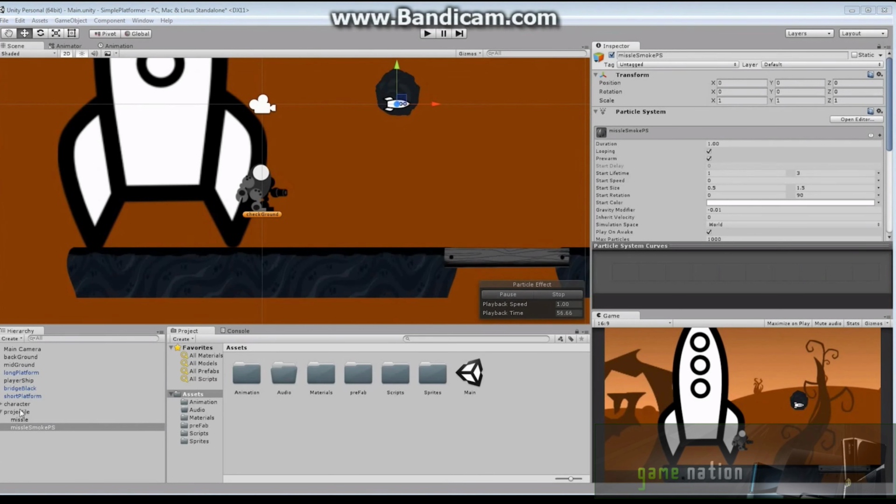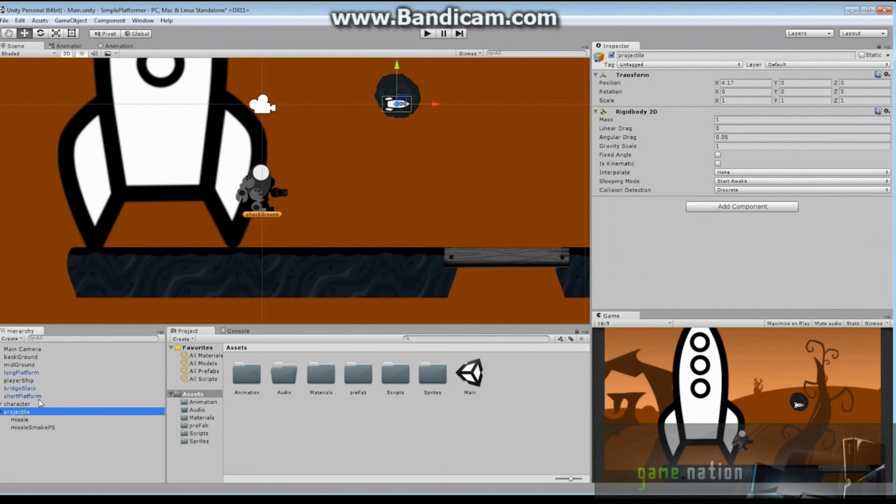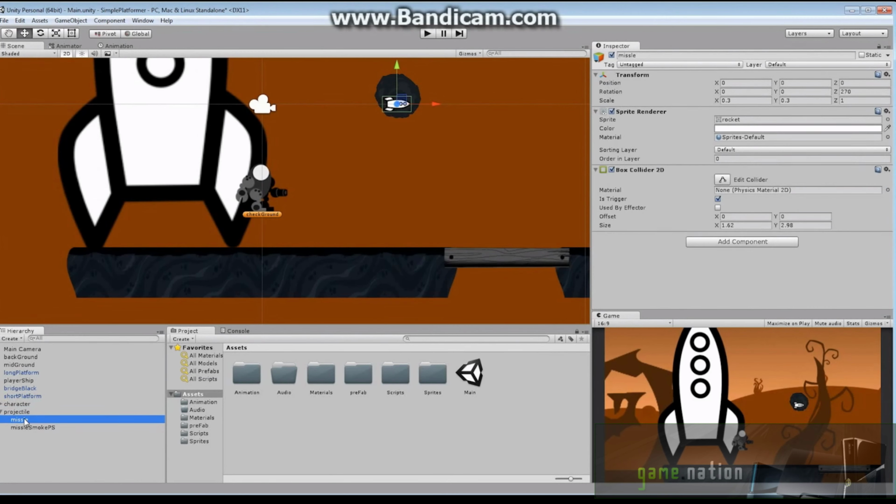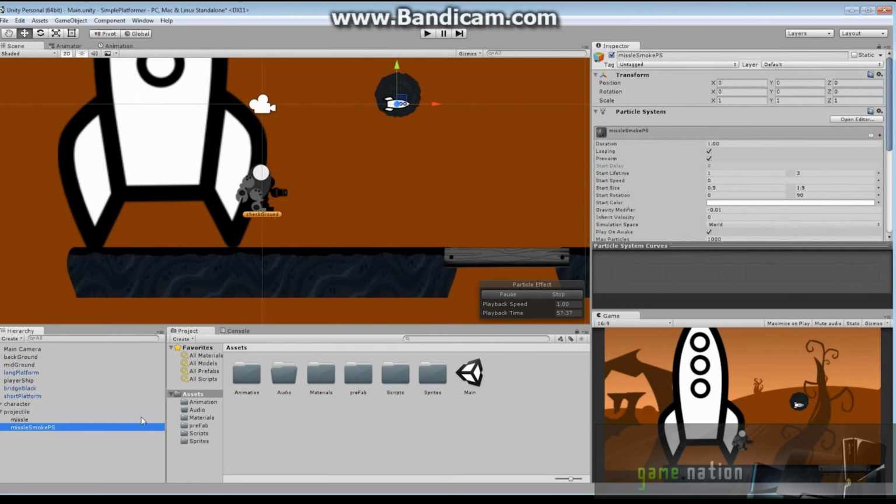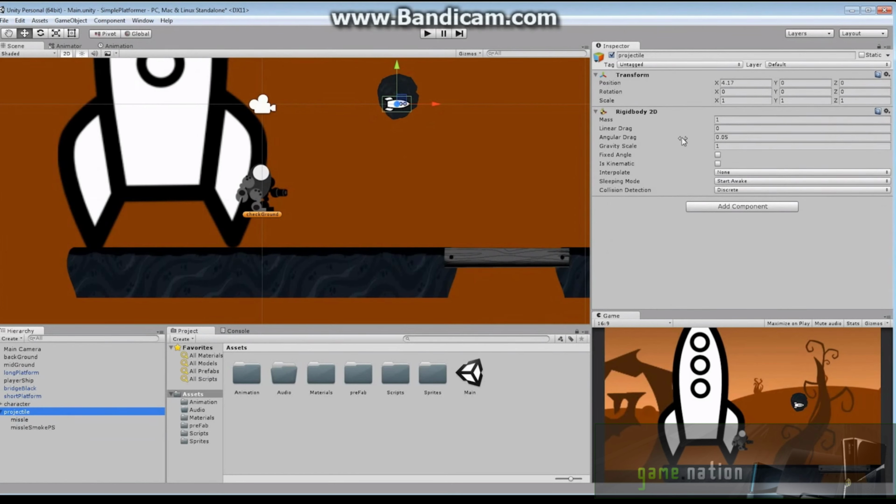Okay, so in the last episode, like I said, we built the projectile, and we broke it up into several different parts. The projectile itself, which is kind of like the envelope that's going to be carrying everything. Our missile, which is basically just the graphic itself as well as a collider that's going to allow us to hit things. And lastly, the missile smoke system, which is going to be a smoke trail left behind, something pretty added to our actual object.